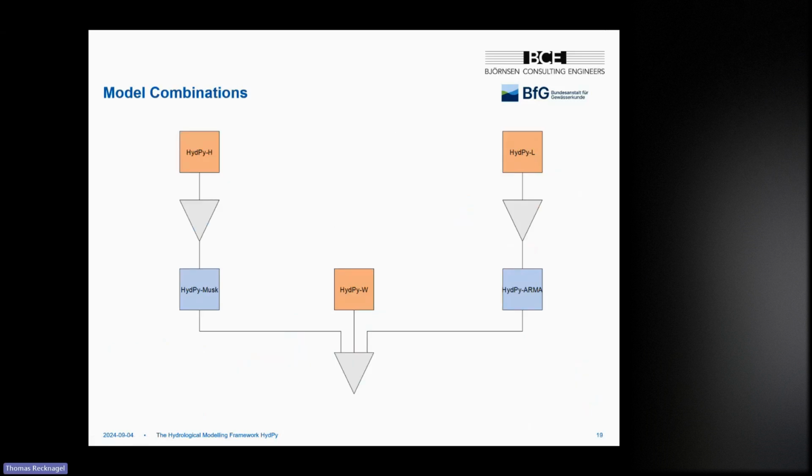So what is one advantage of HydPy? You can combine models. So you can make a project. Here the squares denote elements. The triangles denote nodes. So this is a simple network with 1, 2, 3, 4, 5 elements and 3 nodes. Of these elements, I have 3 land models that model the processes in subbasins, and I have 2 stream models that model the flood routing in the channel. And you see, in one project, we can combine different models.